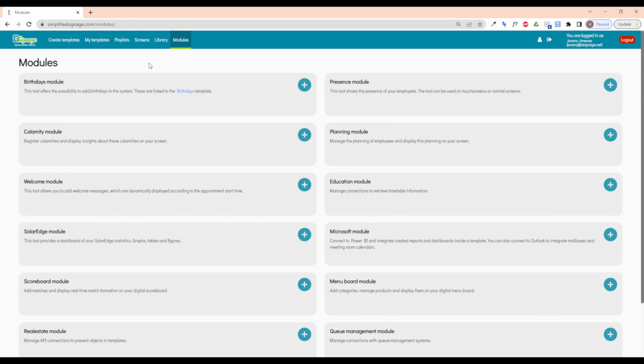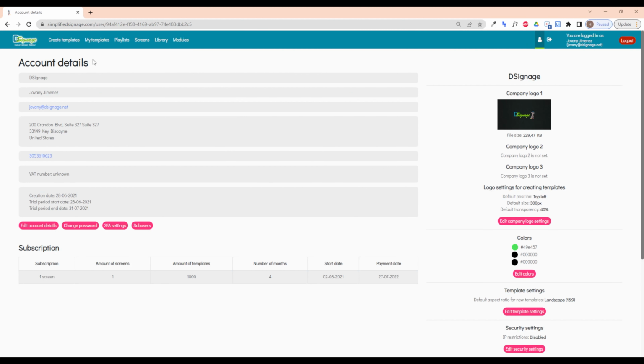The last section I would like to mention, and which I feel is one of the most important sections, is the My Account section. Here, you can have access to your account details and a few options of your digital signage branding and other settings. You can edit your account details, change your password if necessary, set up sub-users, and also set up two-factor authentication to log in. That two-factor authentication is just to allow more security for logging in if you need that.